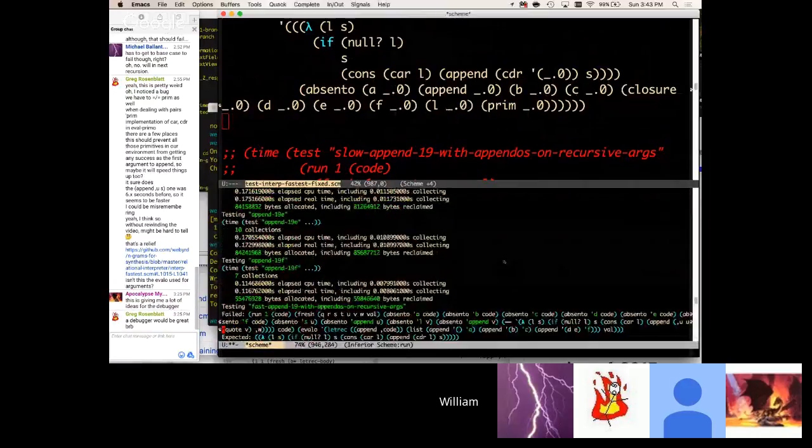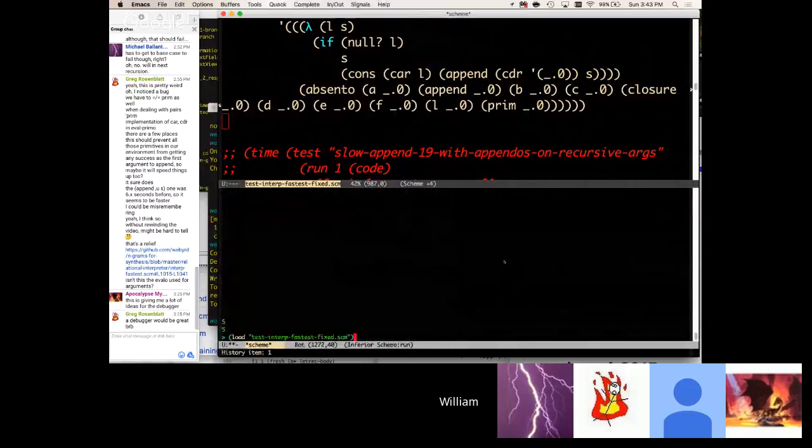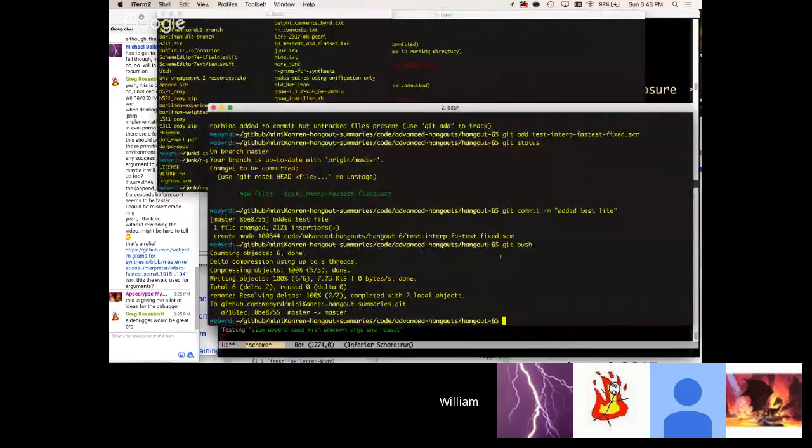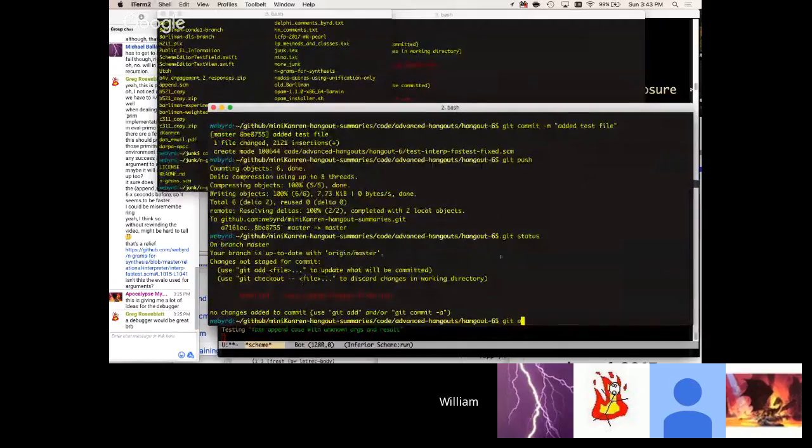Looks like those all pass now. This might be a situation where if we don't have Greg's optimization, we want a different implementation of bind, maybe. Okay.